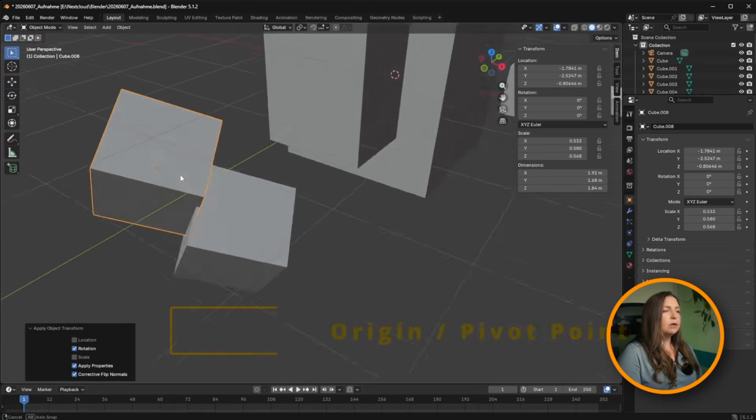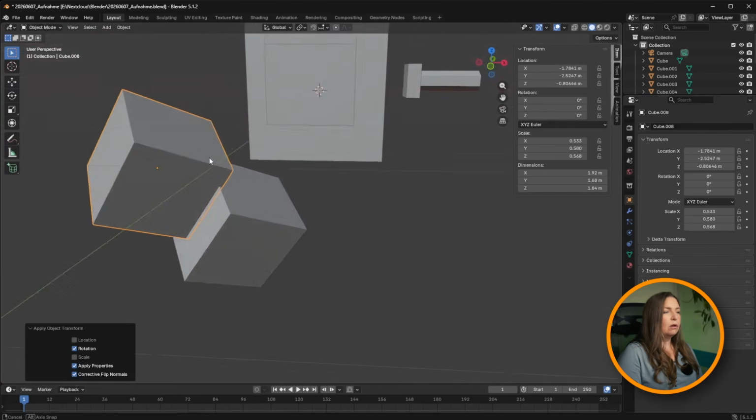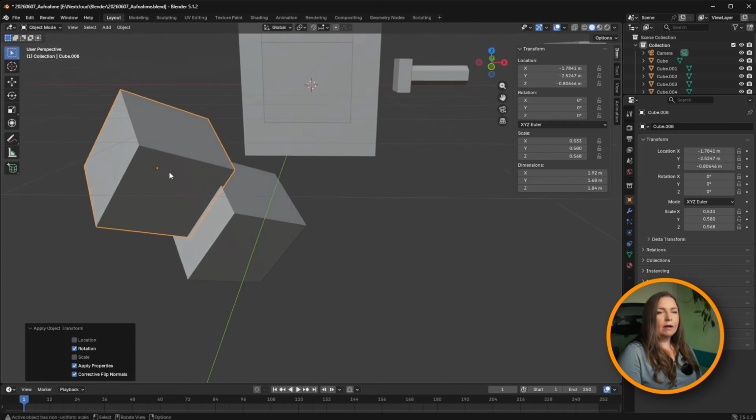Whenever you are having issues with something in Blender which does not react to a command as you would expect, it is very likely that it has to do with transformations which have not been applied. The origin point is the pivot of your object. This is a small orange dot. The location, rotation, and scaling is based on this point. The origin is also the reference point for the Giants editor. You can change the origin of an object to where you want it, but we will come to that later.